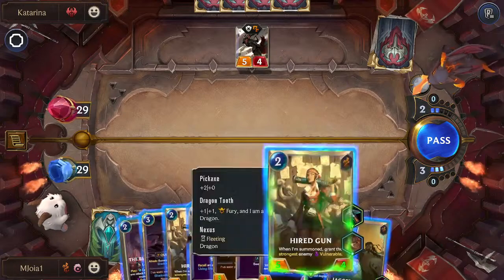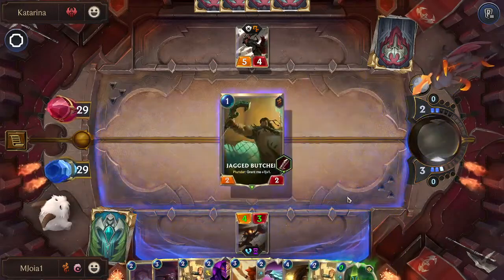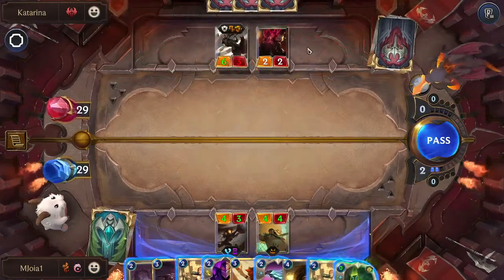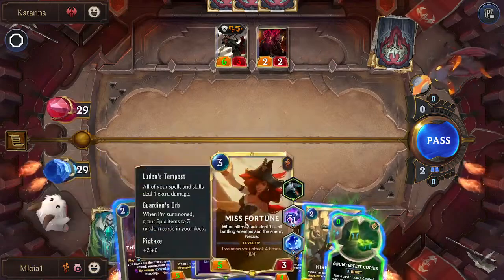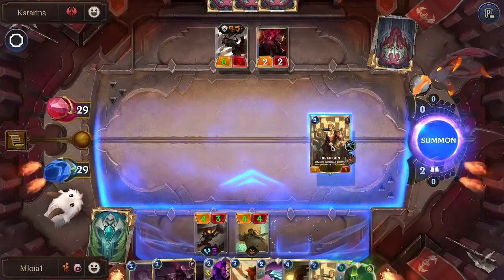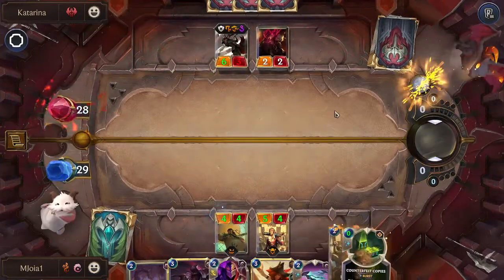I will play, what here? A Jagged Butcher. Oh, that's scary. That's a bunch of damage coming my way. Let's go ahead and summon a hired gun. Yeah. He doesn't attack. Great. Perfect for me.